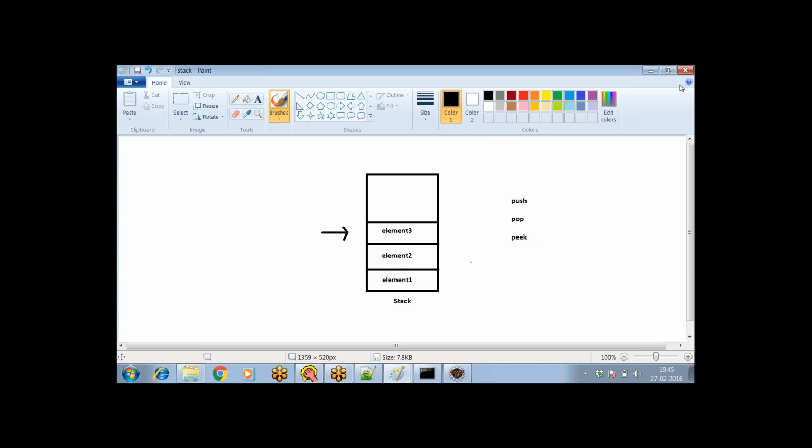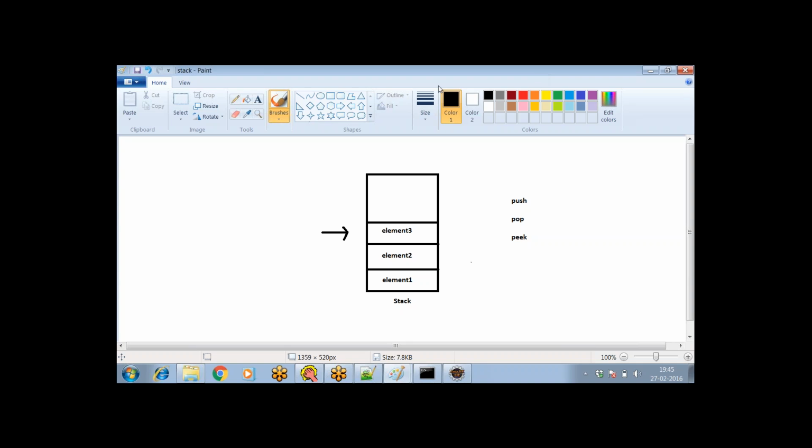Removing the element from the top of the stack is called pop.